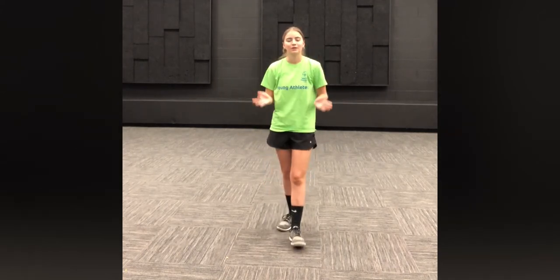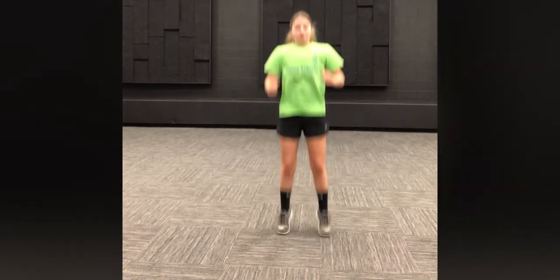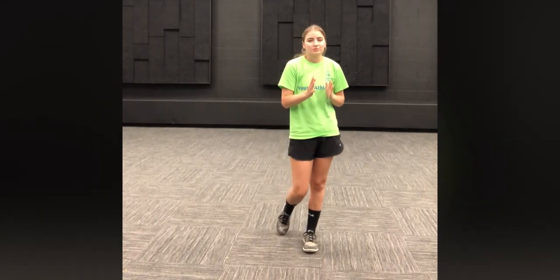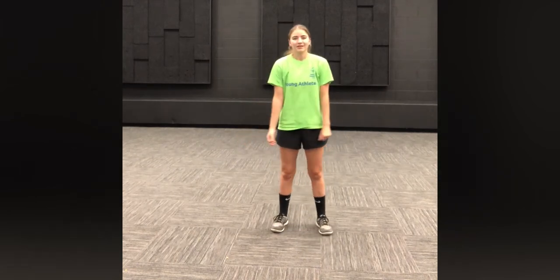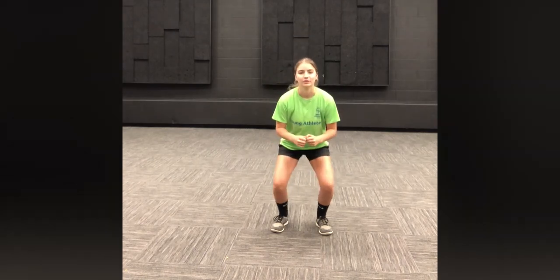All right, for our last one, we're going to be doing some squat jumps. So we're going to get down into a squat position, and we're going to jump out of it and land back into our squat position. We're going to do that for 20 seconds, so let's do as many as you can in 20 seconds. We're almost there, promise. Everybody ready? And go.